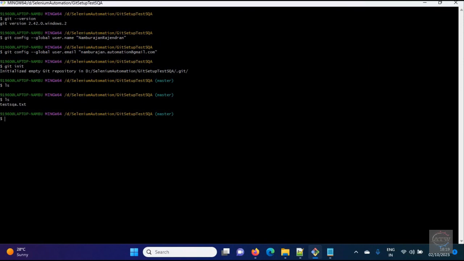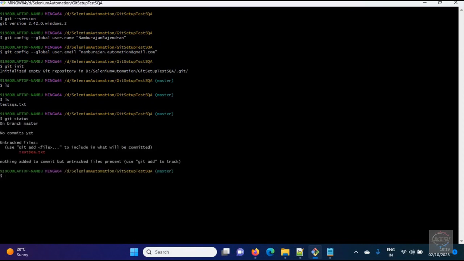Git goes in this shape: from your local to staging, staging to commit. In order to go to the staging, let's first check the status of Git. If you read it clearly, there is an untracked file test.txt which is not yet added. So what we do? git add to track it. So git add file name, test.txt.